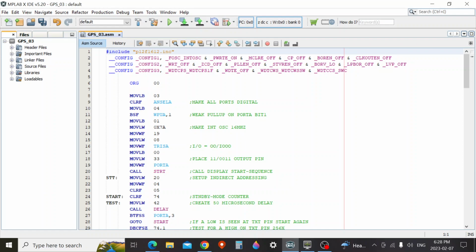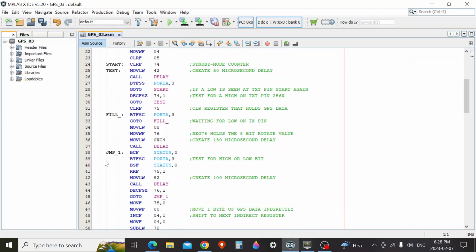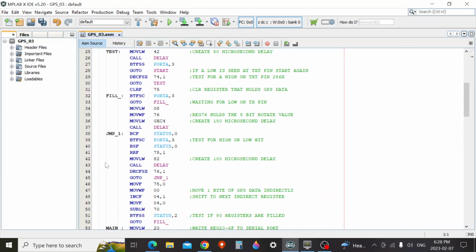If you've never used microcontrollers and never really looked at assembly language, then maybe you should watch a couple of my videos at the beginning, the more basic ones about how to read this code and how to program the code yourself. This is a lot of just setup stuff. I'm just setting up the registers, setting up the I/O ports and stuff like that. It really starts at line 21 and goes down to about line 52.